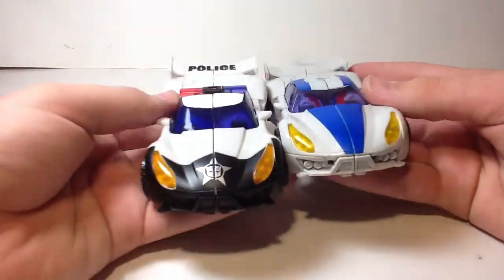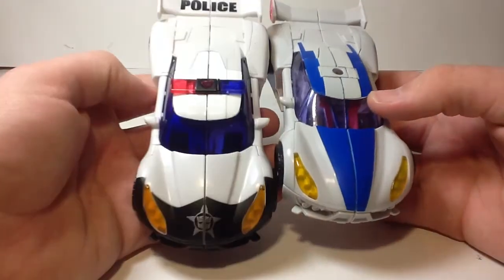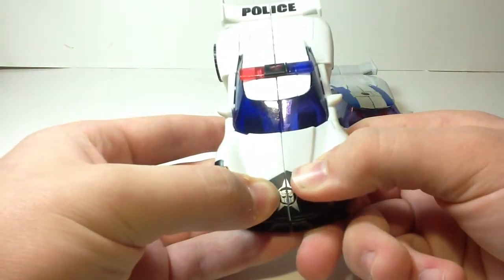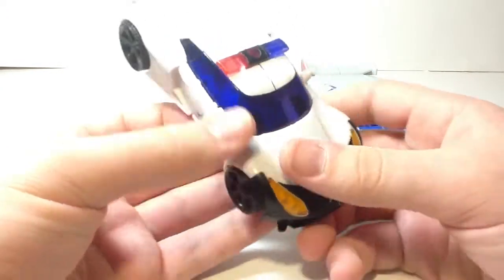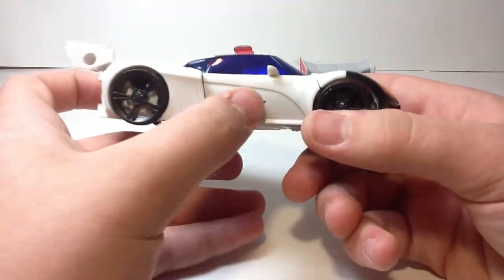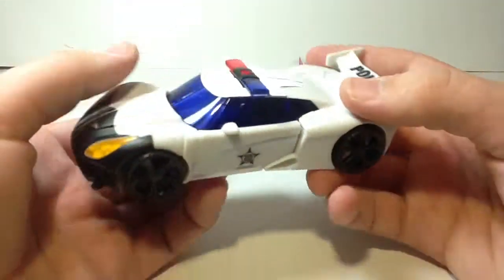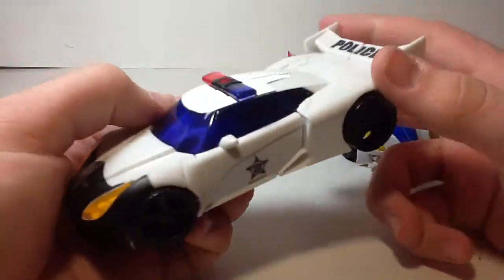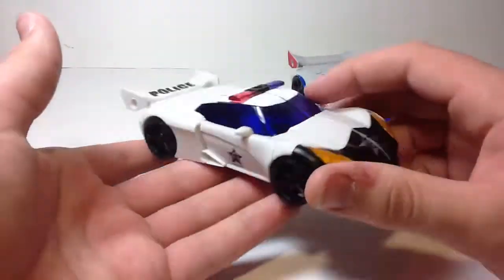The only mold difference in vehicle mode is the fact that Prowl has a light bar. Obviously, because he's a cop car, you can see that he has a police kind of Autobot logo in the front, which would look really good if it wasn't kind of split apart. But, that's still cool. You got the Star Sheriff kind of thing, the black and white going on. You got the star there. And it says police on the rear spoiler. I really do like the look of this figure. Some people say it's too plain, it's just a simple white figure with some black on the front. But I like it. I think it looks really cool and just like a police car. That's what Prowl is. So there you go, that's his vehicle mode.